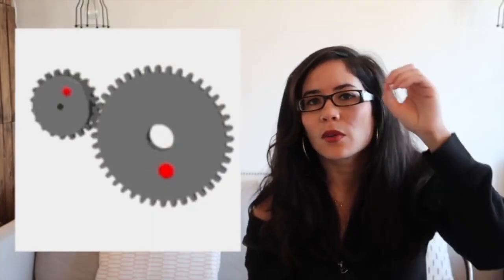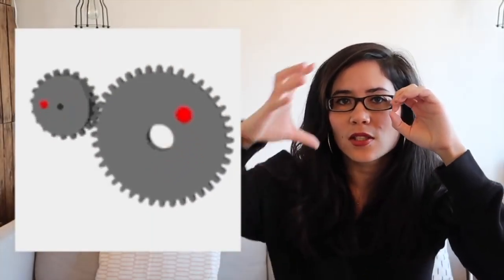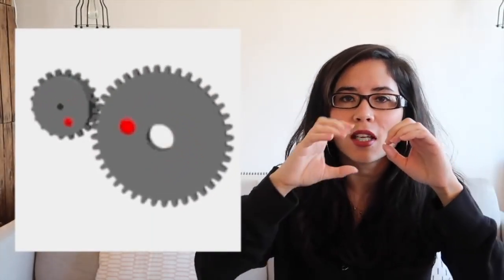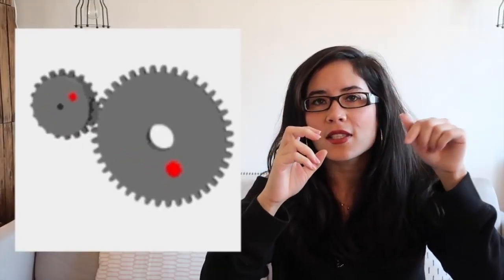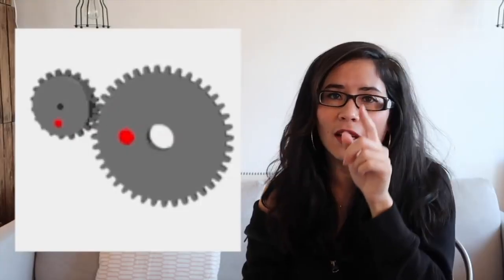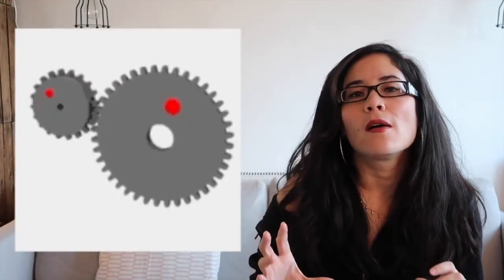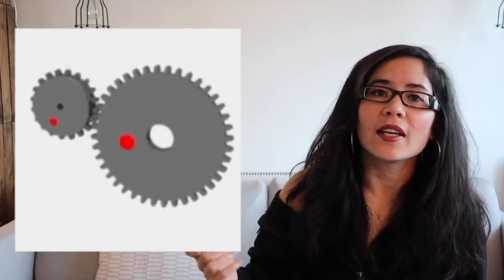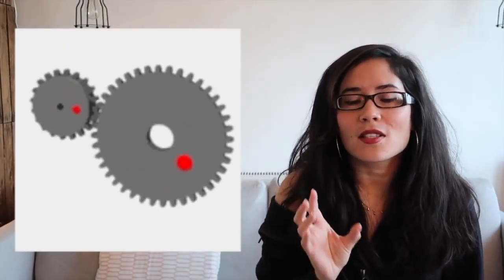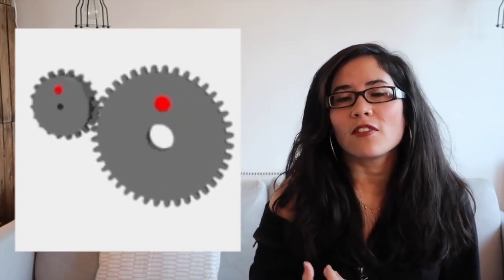Now, if you just start with a small cog and you attach it to a big one, as in my diagram here, do you see that as the small cog completes an entire rotation, it will only spin a tiny bit of the large cog, probably about a quarter of that cog, and it will have spun it quite slowly. So we see that when you've got a small cog going to a big cog, and we call that turning into a higher gear, the speed is going to slow down, but you're going to generate a lot of turning effect.